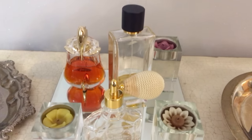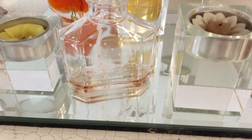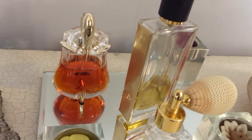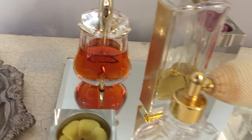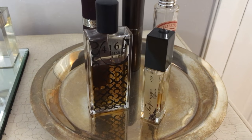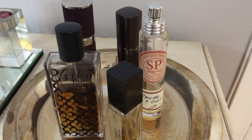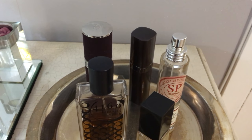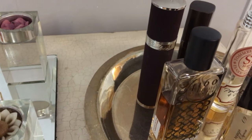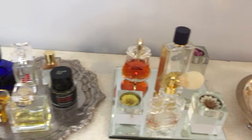In the middle here we have Guerlains — you've got Le Plus Beau Jour de Ma Vie with just the tiniest little bit left, then Bois d'Armenie in the middle, and that's Alien Essence Absolue over the back. Here we have Tulipe Rouge from Esquisse Parfums; that one is Shazam, smells like Christmas. And Powder and Dust from Espy Parfums. In the atomizers, they're both Guerlains — the smaller atomizer is Mon Précieux Nectar and the larger one is Iris Ganache.